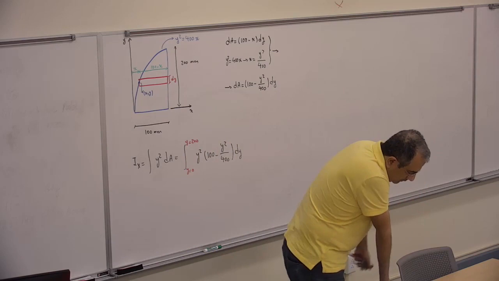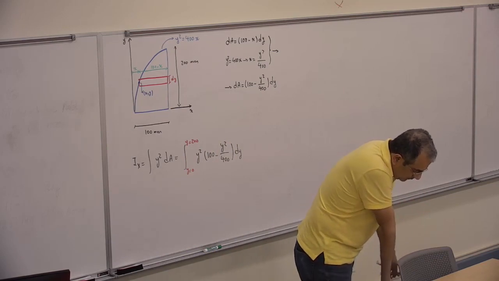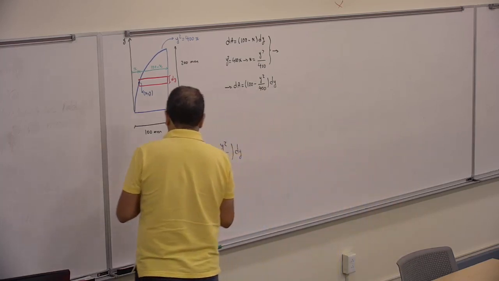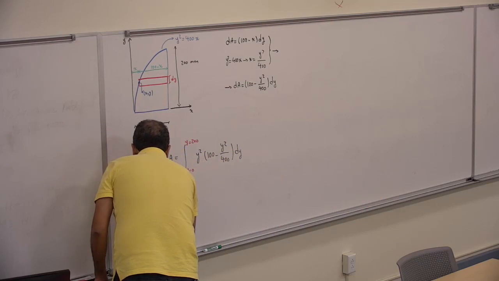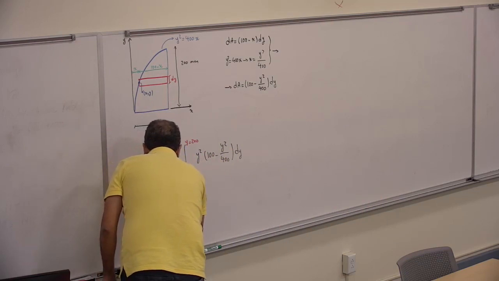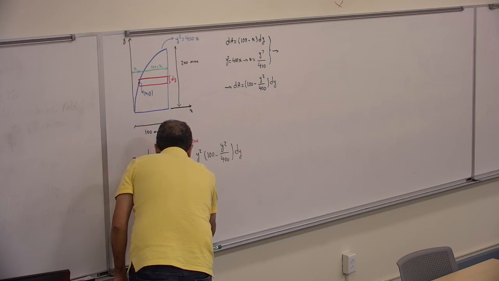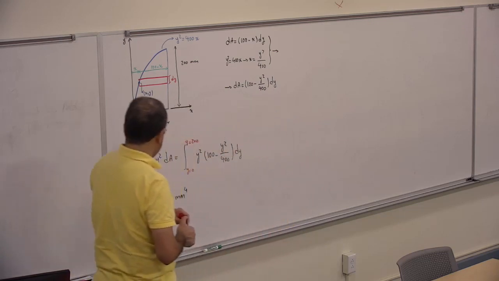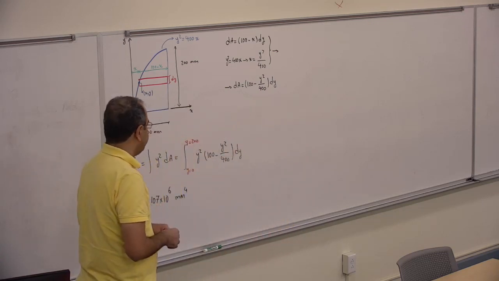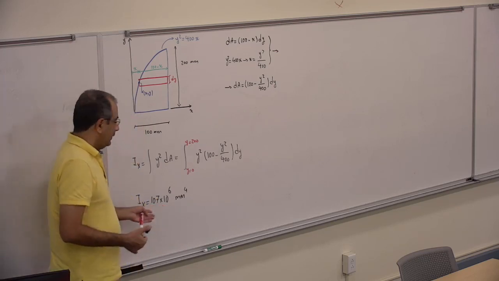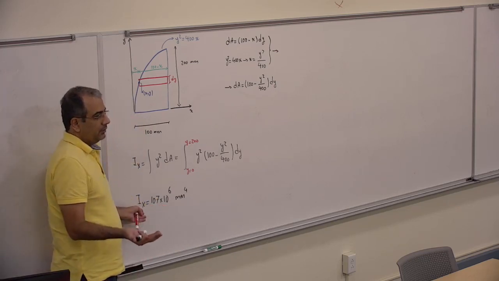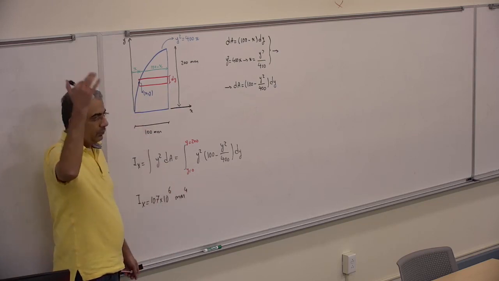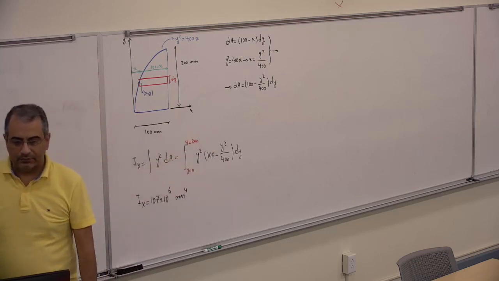Double check it for the right equation. If I wrote it correctly, it should come out to 107 times 10 to the 6. Sorry. Yeah. And remember I said that the I is usually going to be a very, very large number. You can see, because it's to the power of 4, it becomes really big.